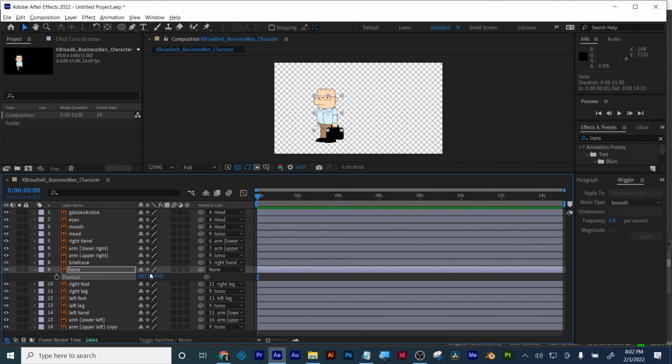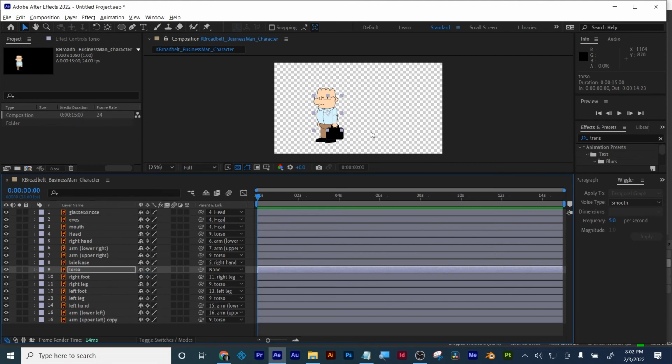Yeah, so that's your parenting for the rig, and then you just line up your anchor points to where the joints would be. Okay, cool. And I can help you next week with that little crease with the arm there. Yeah, that's nothing to sweat about. What you do is let's test this theory out first. Want to test it before I send you off in the wrong direction.